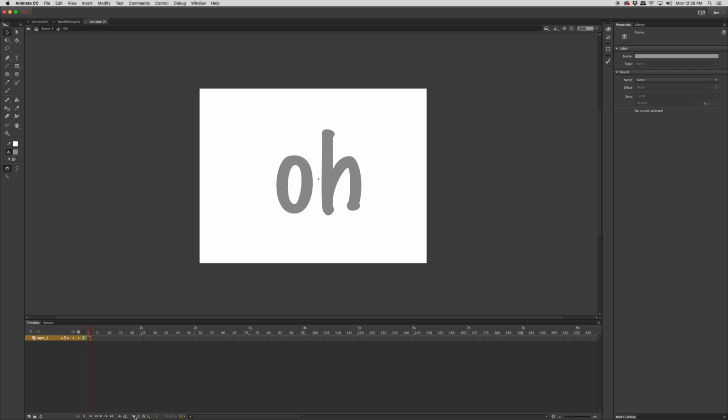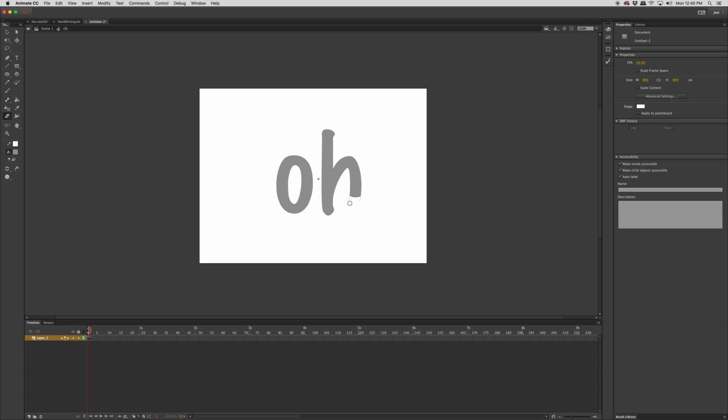The other thing I'm going to do is go down to the bottom here. In the bottom of my timeline, I'm going to turn on onion skinning, and you have two choices here. You either have onion skinning, which is solid, and then next to it you have one called onion skin outlines. And I'm going to choose the outlines one for the purpose of this exercise. Then with the eraser tool, I'm going to erase parts of the letter. So the purpose of the onion skinning here is so that I can see how far I've gone. So when I do the next keyframe, F6, remember, makes the next keyframe, I can go ahead and get a gauge as to how far I should erase the next time.